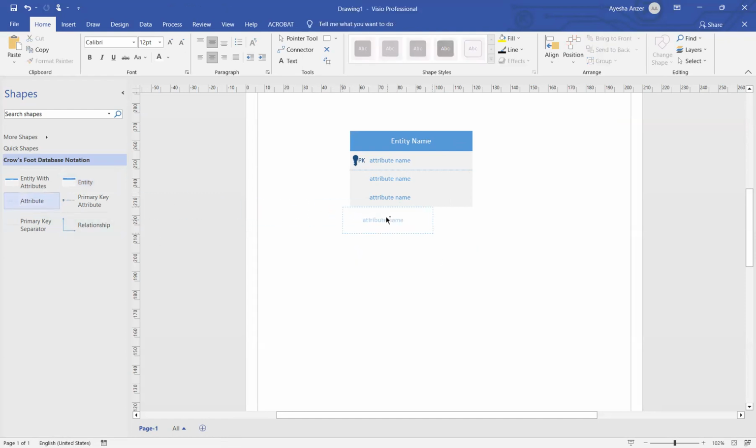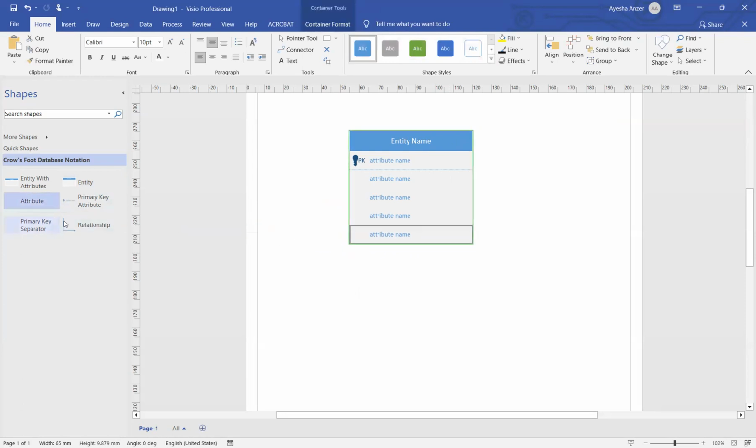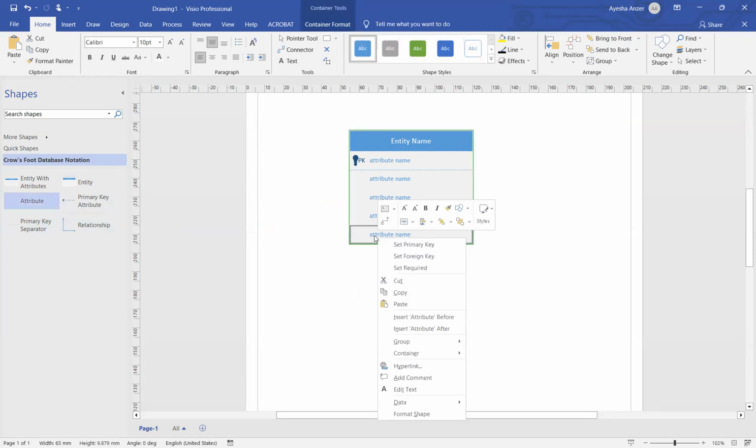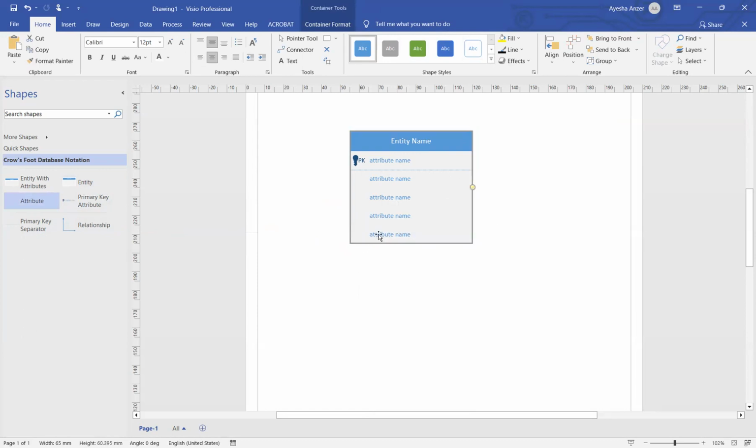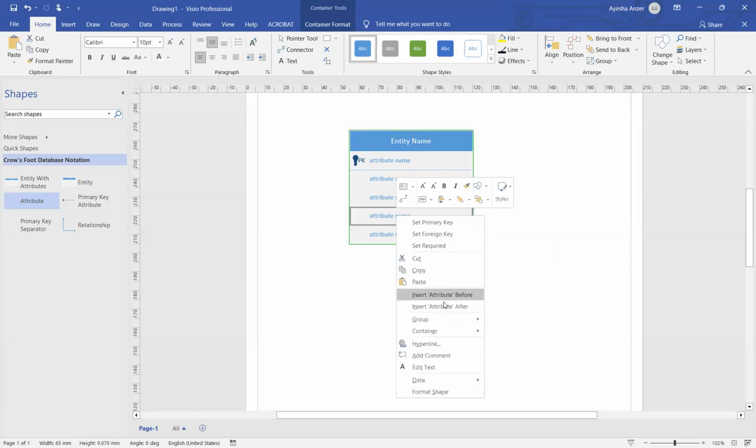We have attributes. In case you want to add more attributes to our tables, we can drag and drop, or you can right click on the attribute. First select an attribute. You can see here, you don't have to click on the table. Click on an attribute itself. You can see it will be highlighted something like this. And then you have to right click. It will show you inserting before and after the attributes as well. So this is one more way you can insert attributes into your entity. We have something called set primary key. So in case that attribute needs to be set as a primary key, you click on the primary key.